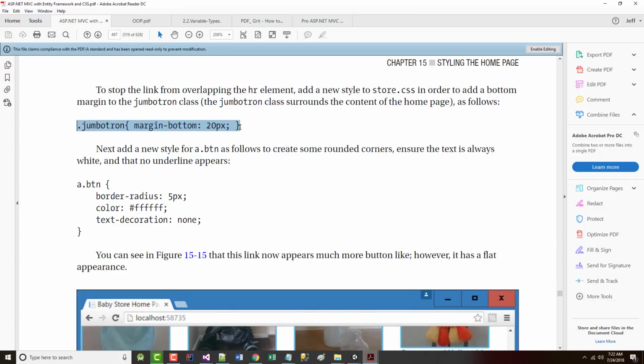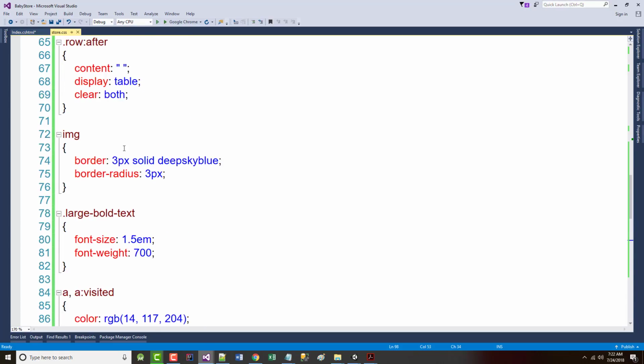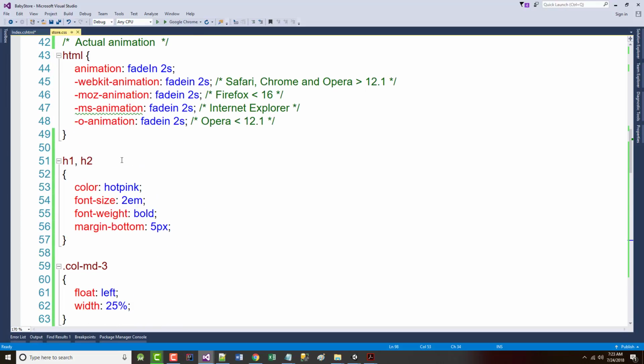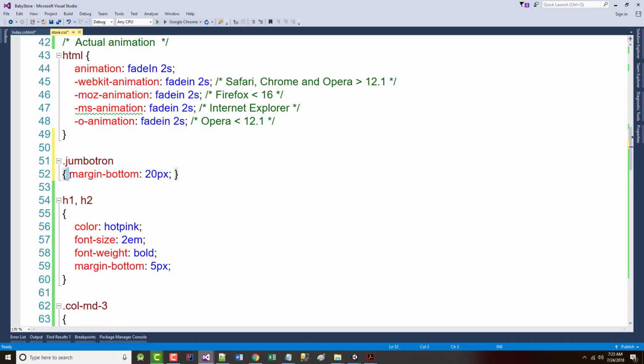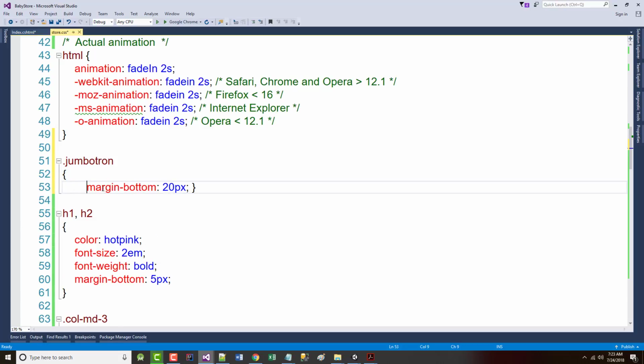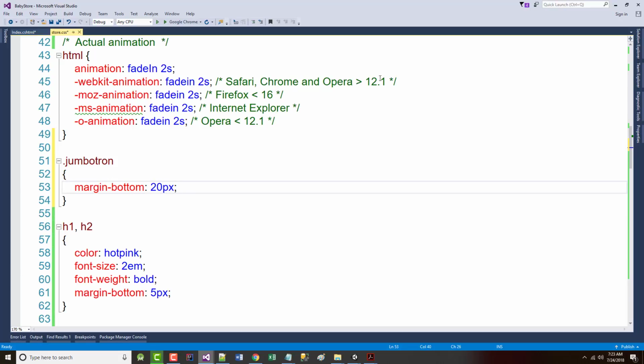So we're going to add a bottom margin first to our Jumbotron class, and since the Jumbotron is virtually at the top, we're going to move that way up. Okay, so that's the first thing.